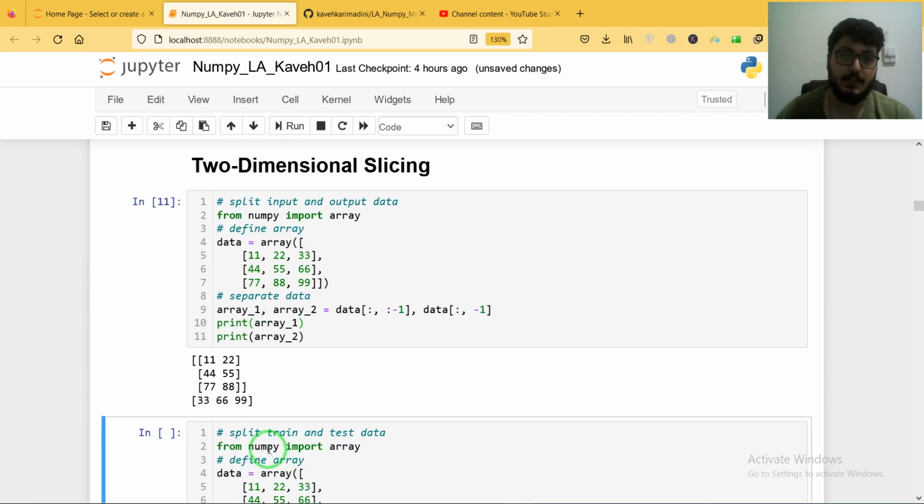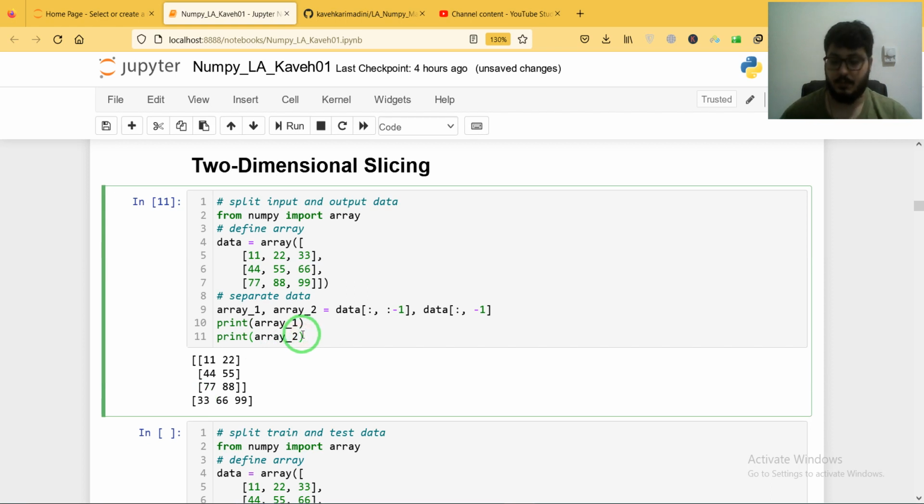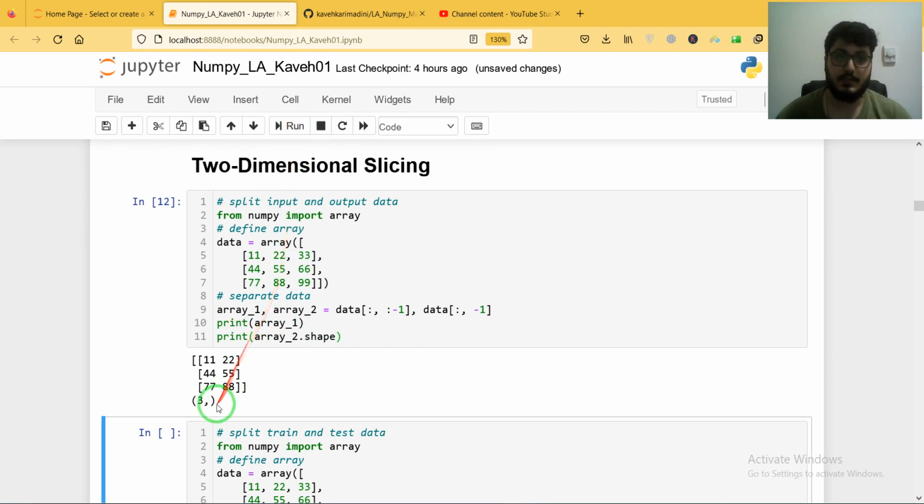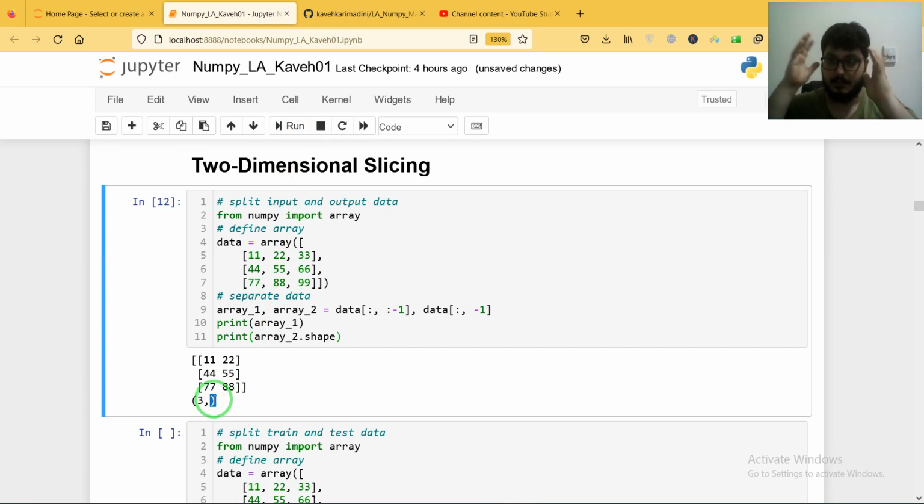Yep, as we expected. But as you can see, the last column is shown like a row, but let's just say this means one column and all the rows, like the shape. Let's print the shape, dot shape. It's 3 rows and 1 column. You just put it in your mind and visualize it so that you will understand what I'm saying.